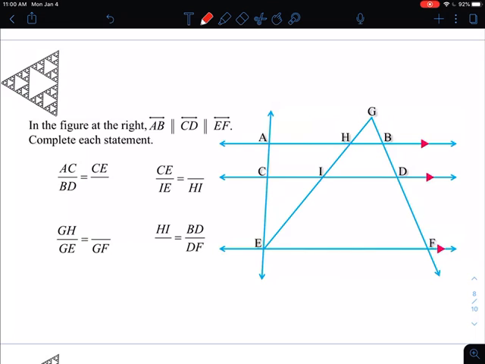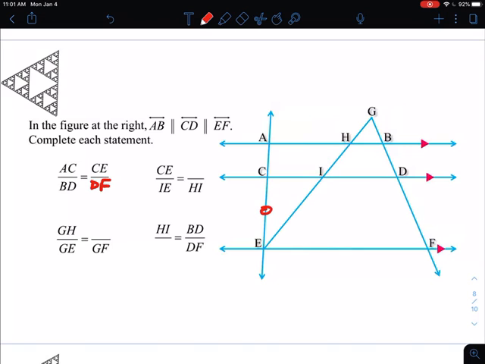Same thing with here. It doesn't matter how complicated the picture gets, we're just following their established pattern. So they have AC over BD, so we match up those two parts, and then they want to take CE and match it up with, if we do the same thing, would have to be DF. So these fill in the blank problems should be fairly straightforward. It's just a matter of matching up which pieces did they use and what pieces do I need to match up with to get that same idea.